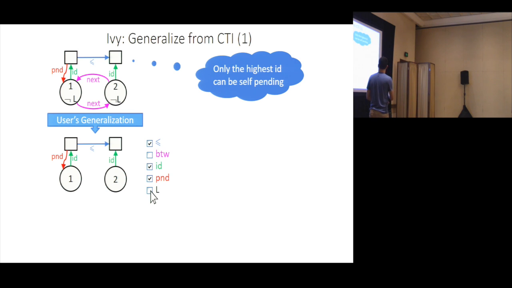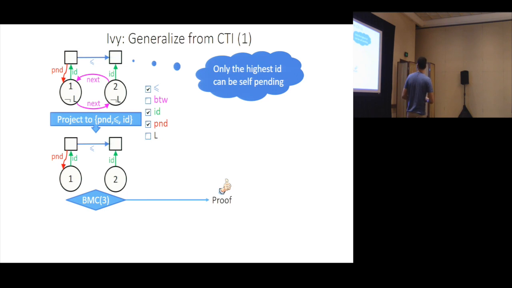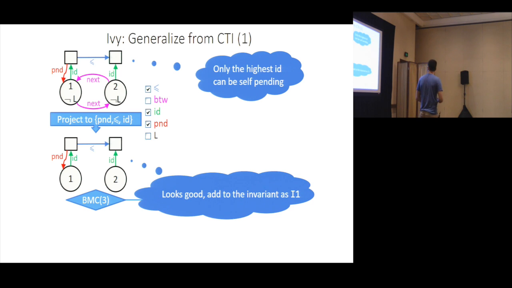And now we've generalized from this particular CTI to it. So before we add this pattern to the inductive invariant and get rid of all of these states, we might want to have some, So this operation that we did here, we call it a projection. So we project this relations. And before we add this bad pattern, we might want to get some sanity check from the system. Really, this pattern is not reachable from the initial state. And we can ask Ivy to do that, and this is again decided. The proof that this pattern does not occur in any reachable state. So we're happy, it makes sense. For example, so we add it to the inductive invariant.